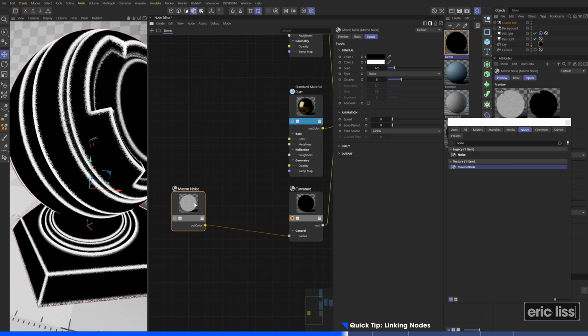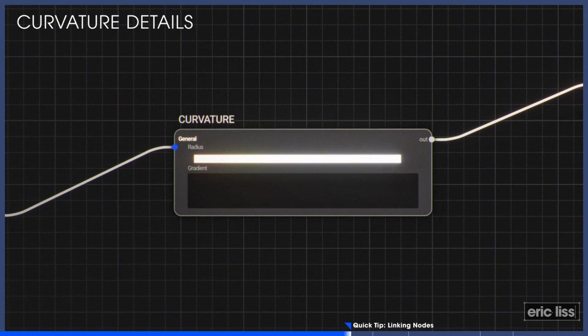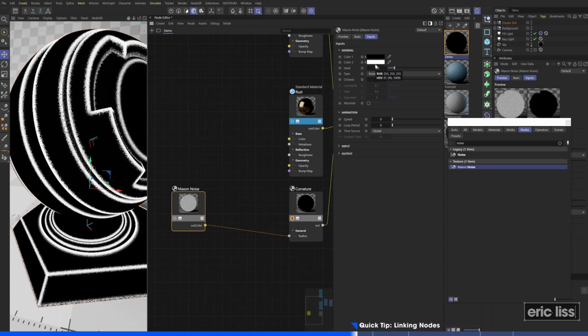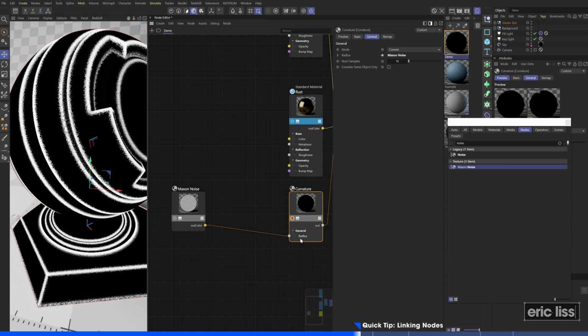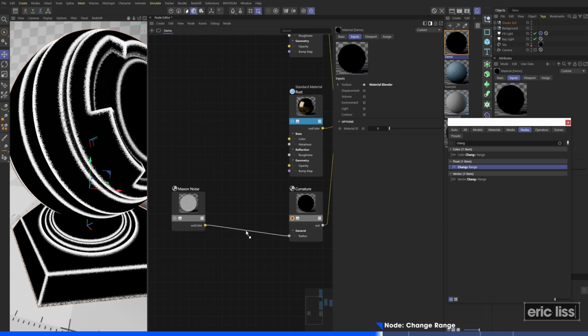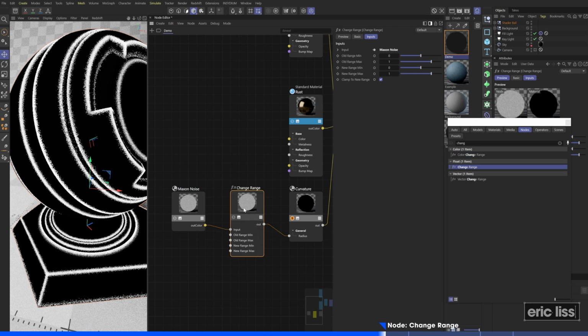What's happening is black values are set to 0. White values are numerically set to 1. So what happens is our curvature radius is actually set between 0 and 1, which is too high. We want to set it to 0.5. To fix this issue, we can remap it. We're going to use a change range, and make sure you don't use the color change range. You want to use the float value change range, and we'll just drag it right onto this line and it plugs it in. And what this does is remap the 0 and 1 to different values.